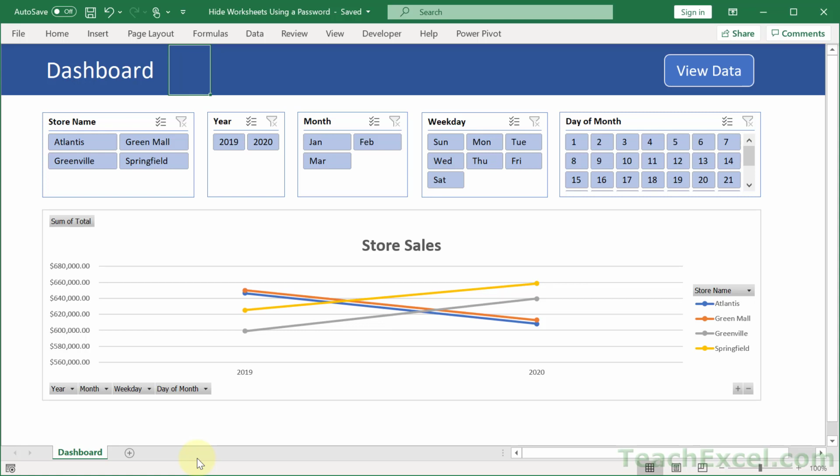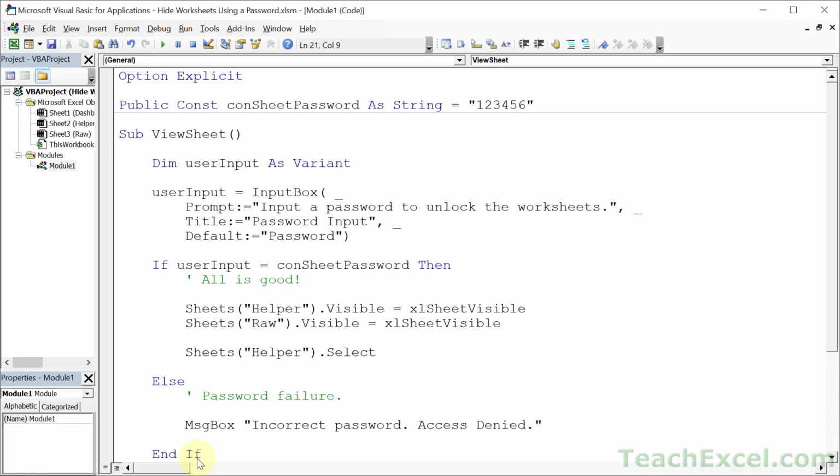But we have one more thing to do because the user can still hit Alt F11, go to the VBA window, and see your password up here. So what you want to do for the final step is to go over here and right-click your project.